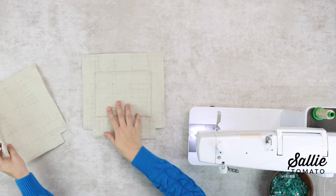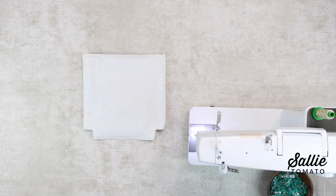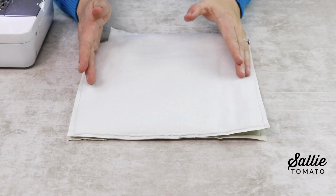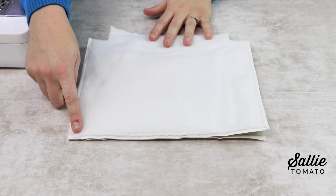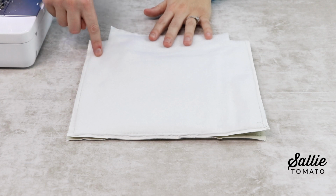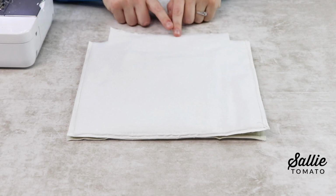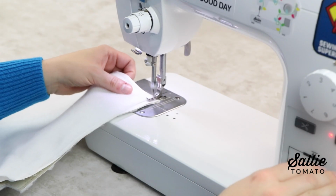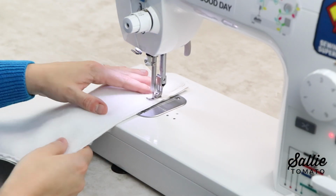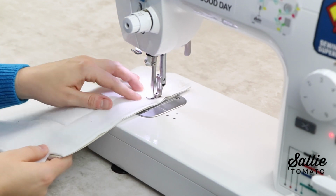Next, with right sides together, align the top and side edges of both lining pieces. Begin by sewing the sides together, starting at the top edge with 3/8 inch seam allowance and gradually increasing to 5/8 inch seam allowance once you reach the bottom. Repeat for the other side and also sew across the bottom edge with 5/8 inch seam allowance. Sewing a wider seam allowance will make the lining slightly smaller, allowing it to fit neatly inside your bag.